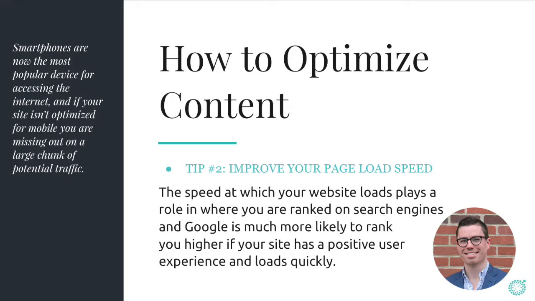So Google has started to penalize people who don't have a mobile-friendly website, so it's really important to make sure that is taken care of. But also, just general page speed. There are some easy technical things in terms of caching that you can do that can end up making your page load speeds improve quite a bit. And page speed is another one that Google's looking pretty closely at now. If you're not providing a good experience in terms of page speed, they're going to ding you on SEO, and you're not going to rank as highly.